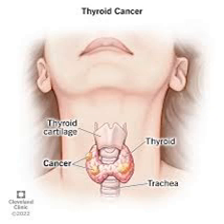Diagnosis. Diagnosis of thyroid cancer typically involves several steps. Physical examination. A healthcare provider will assess the neck for lumps or abnormalities. Imaging tests. Ultrasound. A thyroid ultrasound can help visualize nodules and assess their characteristics. CT or MRI scans may be used to evaluate larger tumors and assess if they have spread.